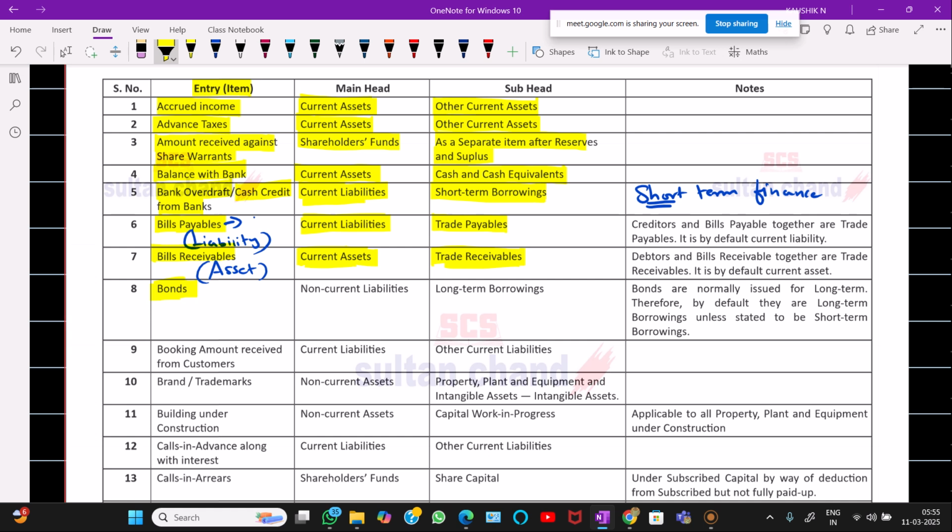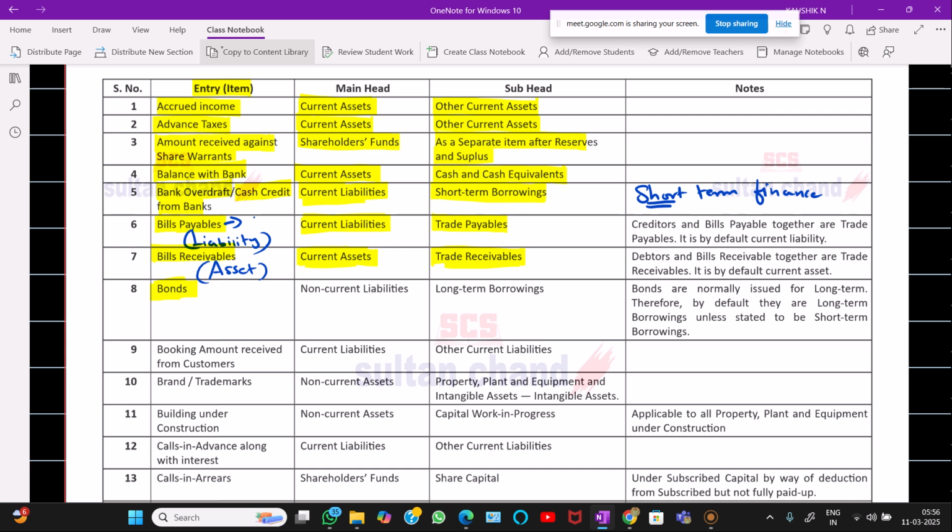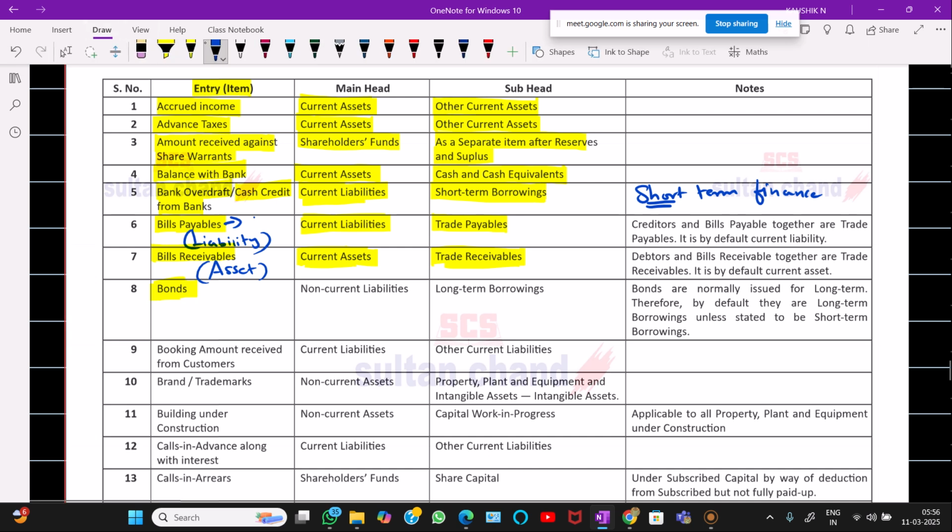Now it is very clear. Long-term, I said it is a borrowing I used. Now see bonds. Bonds, long term borrowings. Look at the words that we use. Bonds it is a long term borrowings. இப்போ சொல்லுங்க borrowings இருக்கு. Borrowings தான் liability asset. Borrowings இது asset இல்ல it's a liability.